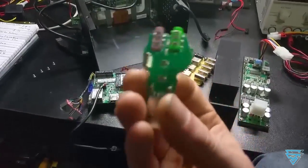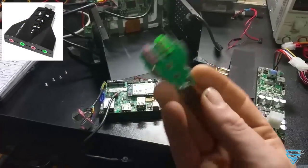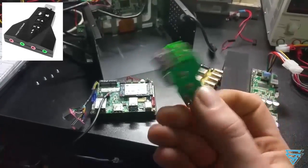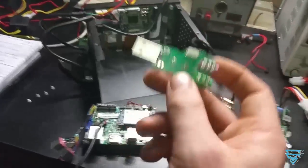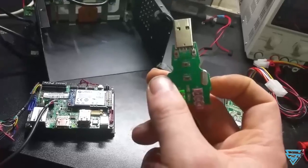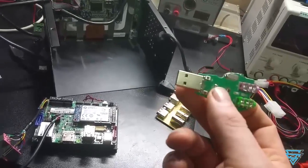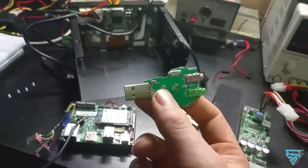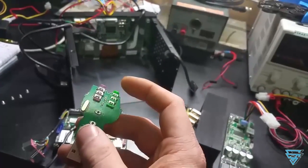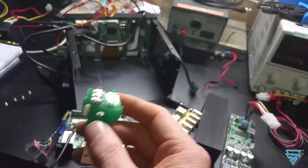Is the sound card that I previously discussed. You'll see over here what it looks like when it was in its stock state. I cut it down to get the width down a little bit, and so the output, this is a really cheap USB sound card. This is an external virtual 7.1 USB 2.0 sound card. This thing is like $5, and the sound output is quite good. The mic input though is mono, so yeah.